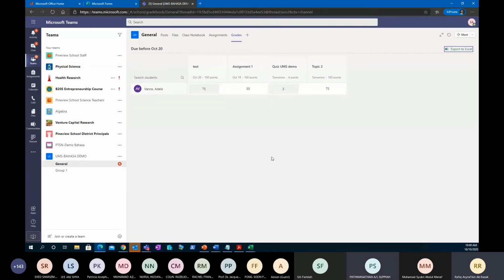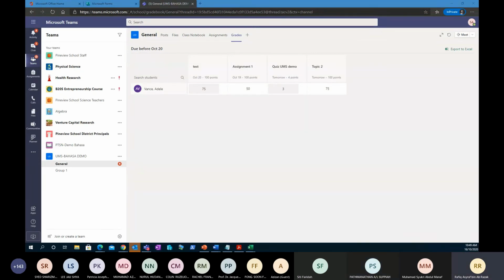The IT admin needs to integrate it first at the back end, and then once you log in to Teams, the Moodle function will appear. So you can use Moodle inside Teams. But that is background work. All right, thank you, welcome.